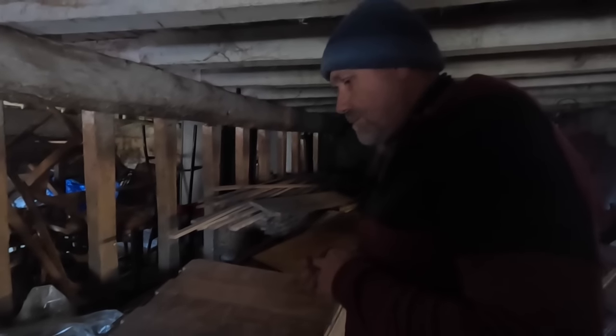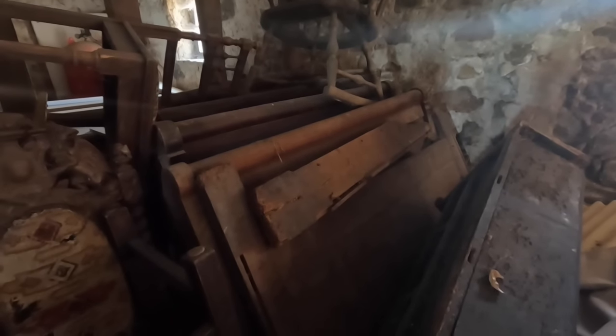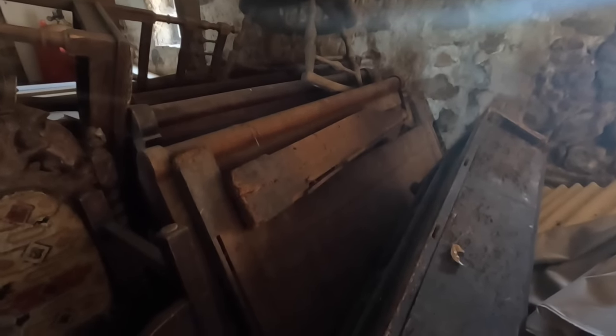Well, do you want to just walk over there and just tell us about the beds that you're collecting? Well, as a hobby, because it seems that way. So I've got, this is the old bed that came out of the tent. There's a bed up the top there. There's two more in there that I recently collected, and then there's, I don't know where the other ones went.